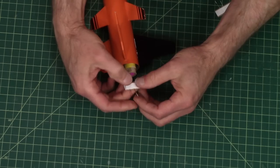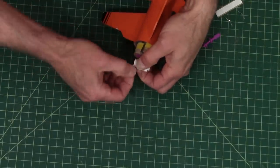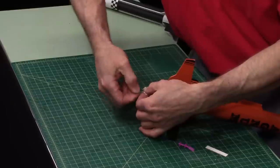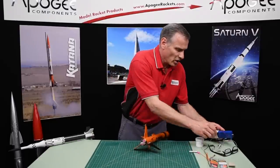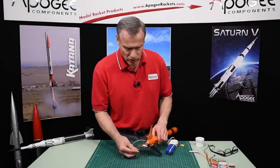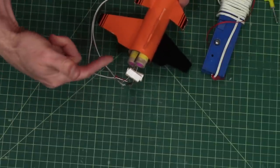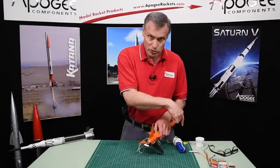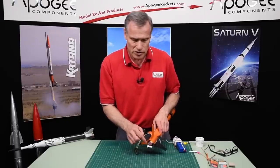You'll need to twist the wires together. I always recommend starting with a two-engine cluster first to get practice twisting igniters together. Make sure your key is out because now you've got live motors and you don't want to ignite them inside the building. Hook up one clip to each of the igniter bundles and make sure they don't touch each other. I wouldn't use this basic controller — it's a great controller for just one motor at a time, but not for clusters. So now this is all wired up and ready to go.